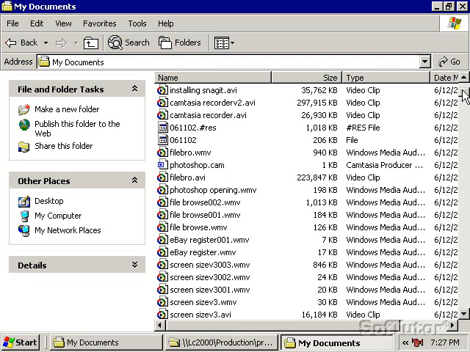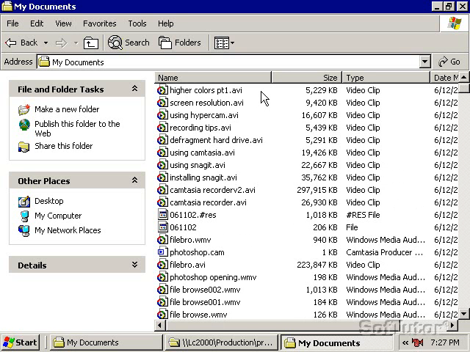So you can zip them. You can send us a zip disk. If you have a DVD burner, you can burn these on a DVD and send them to us. You can FTP them, basically. But don't be scared about the file sizes, because the file sizes are going to be really large when recording, but when we convert them into streaming format, they're going to be a lot smaller.